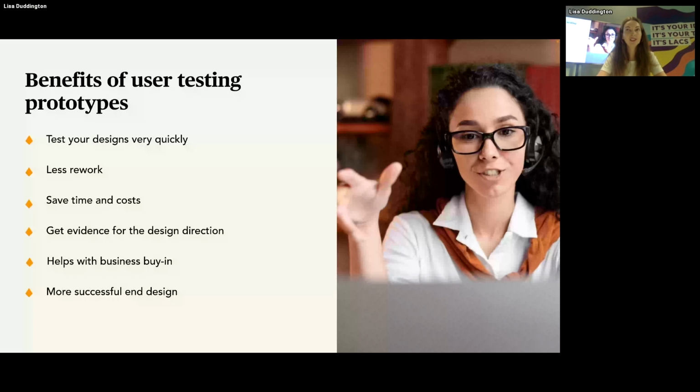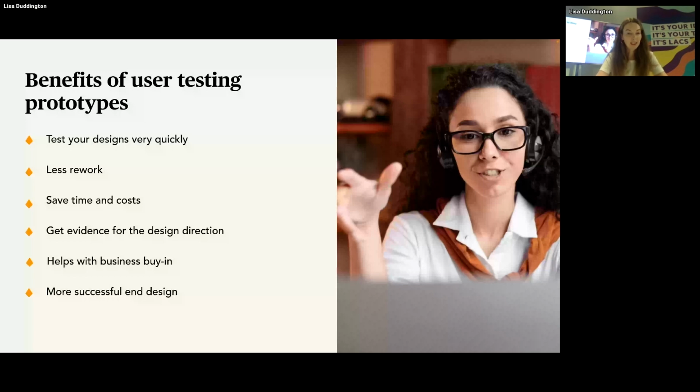It gives you evidence for your stakeholders as well. So it makes your job easier as a designer, because you can go, hey, I user tested this and the evidence shows that people really struggled with this and we need to change it. So rather than it being just your opinion, it's the opinion of users and what you've seen as evidence in their behavior. So it makes your job easier in that respect.